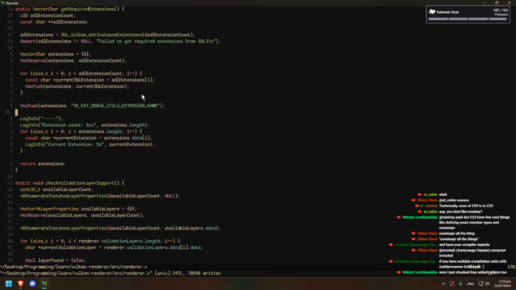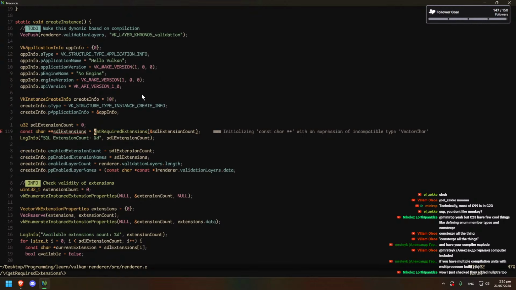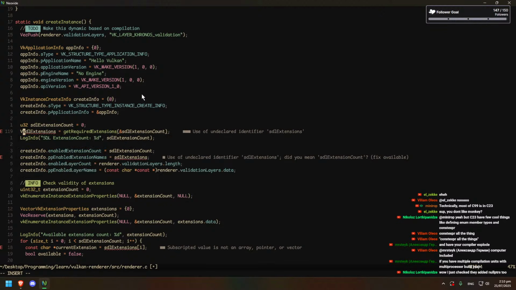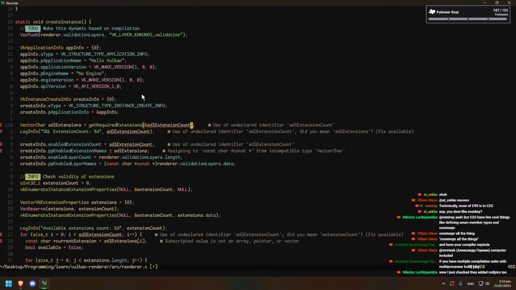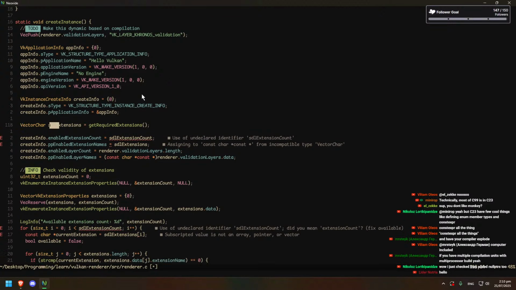Yeah, and after all of that, what do we do? So we get vector char. We don't need this, we don't need that. SDL extensions length, and rather than SDL extensions, it would just be extensions. Oh, I guess we have, okay. I guess required extensions. Required extensions. Yeah.